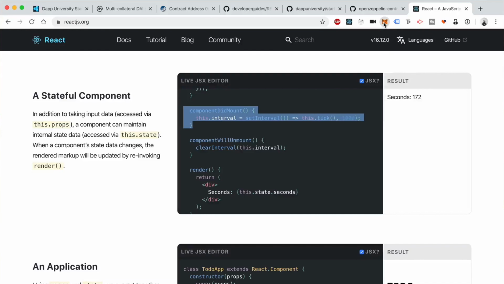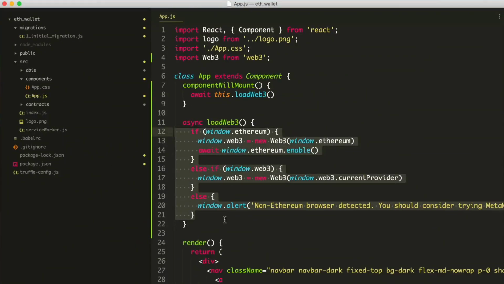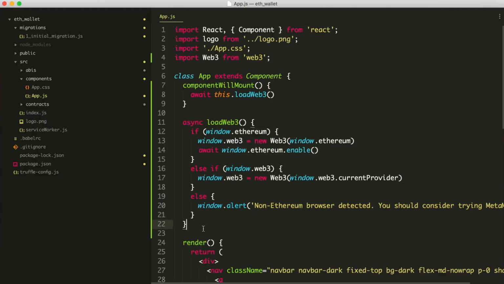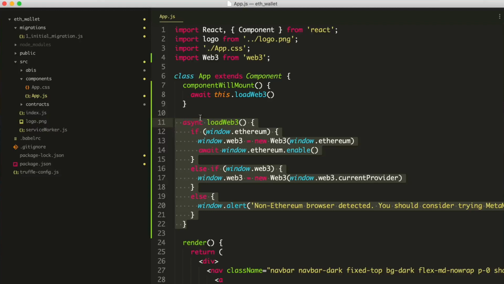MetaMask is the Ethereum wallet provider that we're using here. MetaMask provides a way to connect to Ethereum, and this is essentially their instructions. So don't worry if you don't understand everything that's going on inside of here. You can read through the documentation if you want a greater understanding, but this is just a quick implementation on how to wire this up to the blockchain. So that's kind of just done for you. You can copy and paste this out of the completed tutorial code, which I'll put a link to down in the description below. All right, so we've loaded Web3.